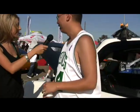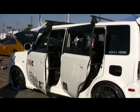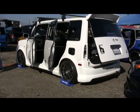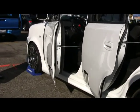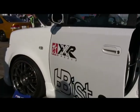What kind of car do you have? I own a 2005 Scion XB. Okay, what have you done here? Basically what I have done is a body kit, a carbon fiber body kit, leather interior, custom stereo system, bike rack, an intake, stuff like that, basically more appealing to the car, add more appearance to it. More for the appearance, not so much, do you race or what do you do? Oh, absolutely no racing whatsoever.